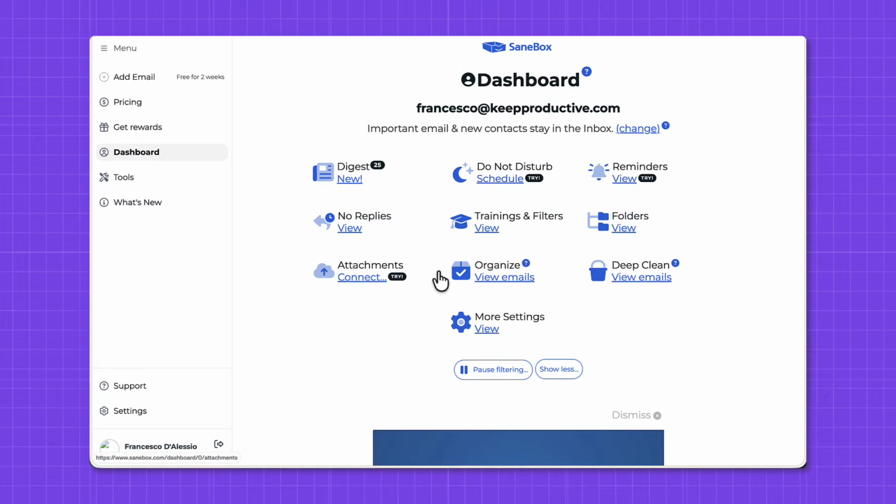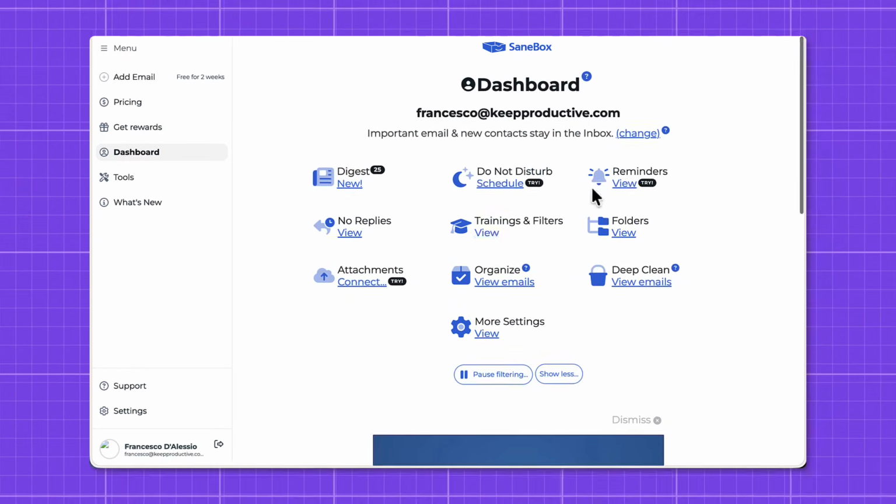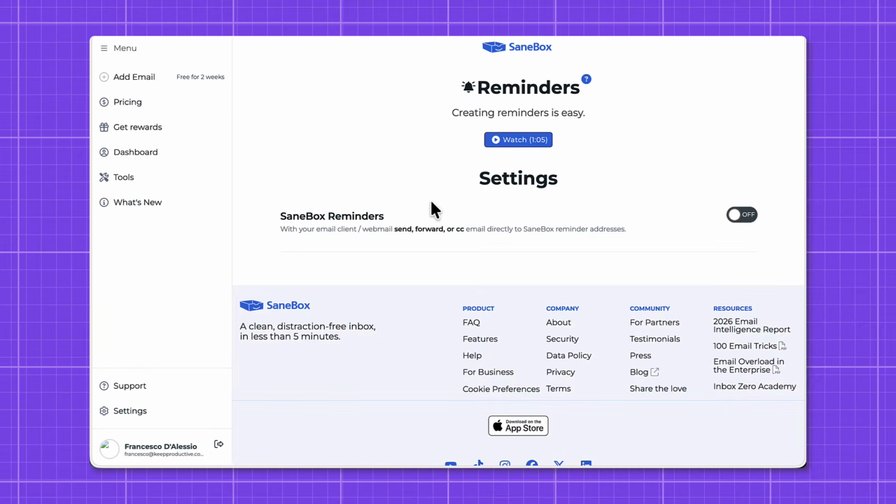So SaneBox is an interesting one. It wants to use AI to organize your inbox clutter for you in an attempt to get all of that chaos out of there. Now, I must say over the last few years, AI email assistants have become pretty rife. There are loads of different ones, from clients that manage the whole entire process, even managing meetings, all the way over to things that work in the background. Now, SaneBox is more of the things that work in the background.